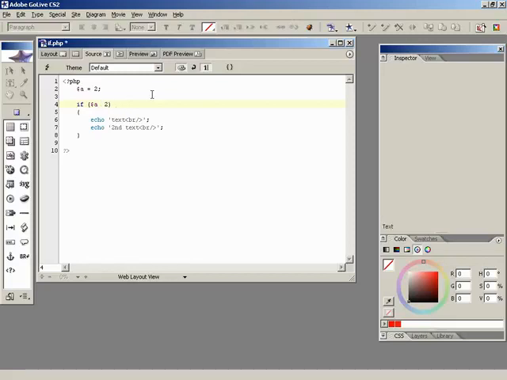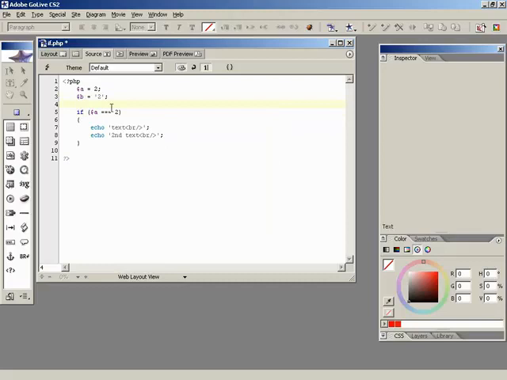Now, two final comparison operators I want to take a look at are is identical to, which is represented by a triple equal sign. What this gets at is we have automatic conversions in place, which means, what if we were to say, okay, let me define two variables to illustrate this. Let's say we have $B, and it equals the string 2.